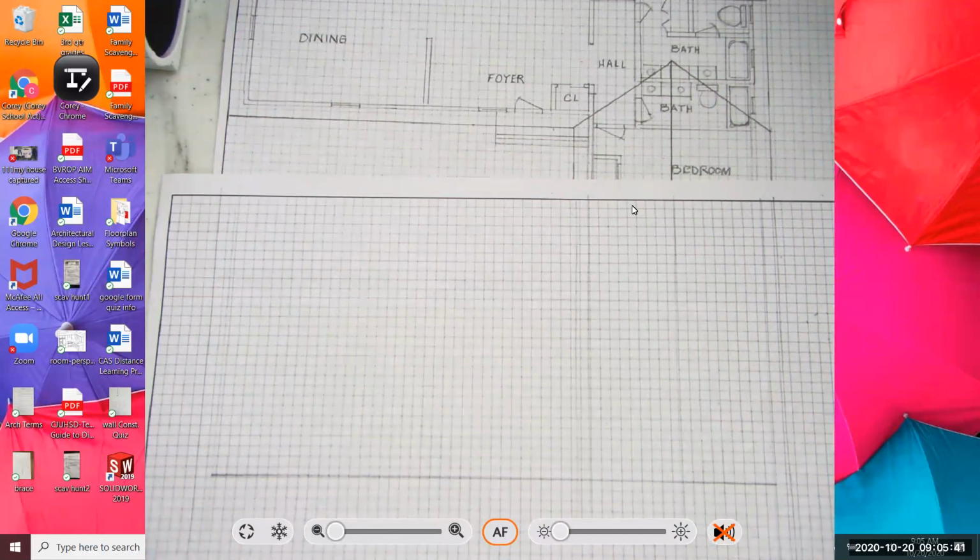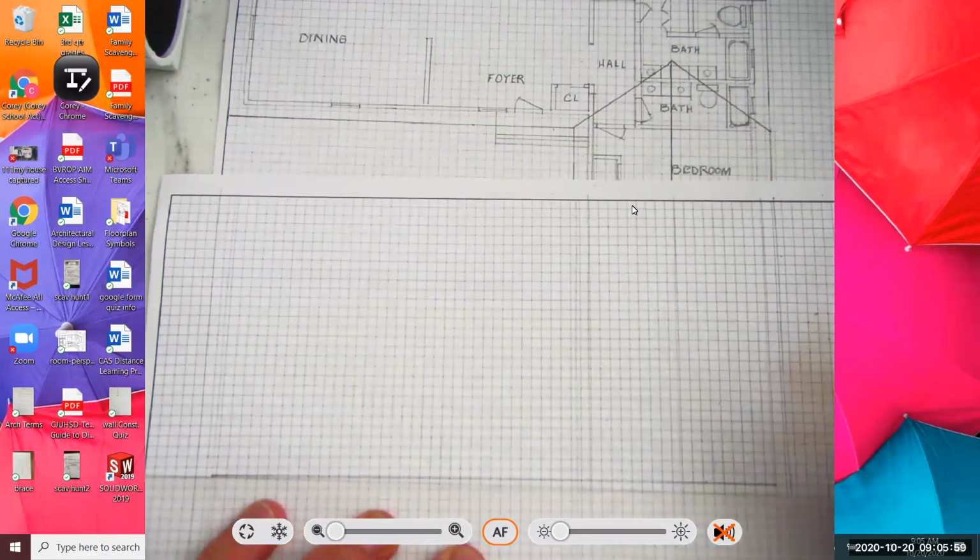Okay. Now I have the top of my foundation, right? After the ground level, you can see a little bit of foundation right at the base of the house, and that's about 6 inches tall. So I'm going to go half a grid mark for the top edge of my foundation.